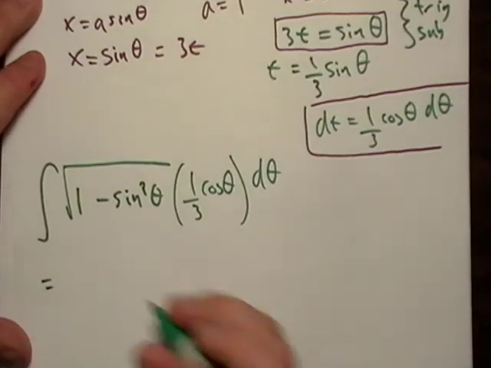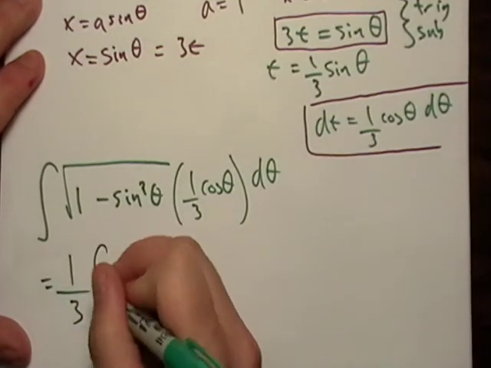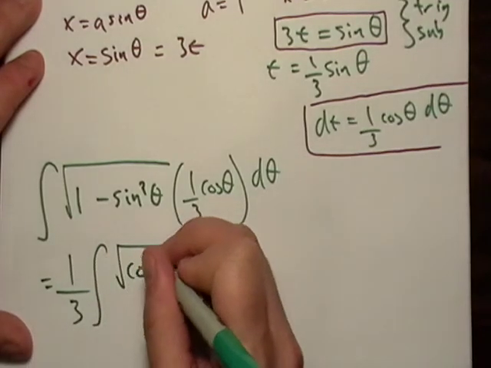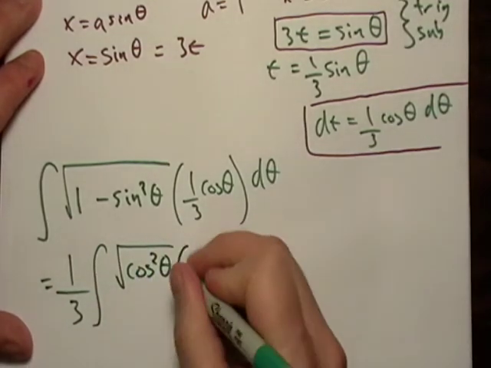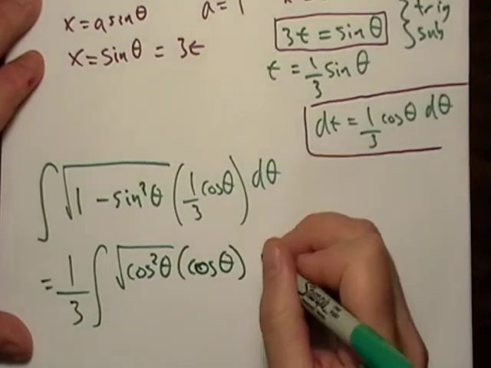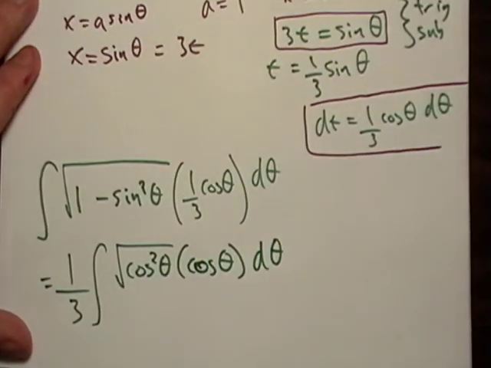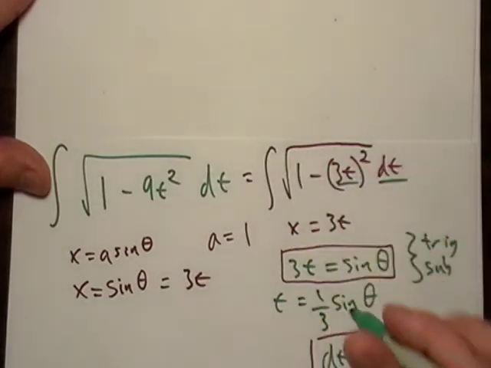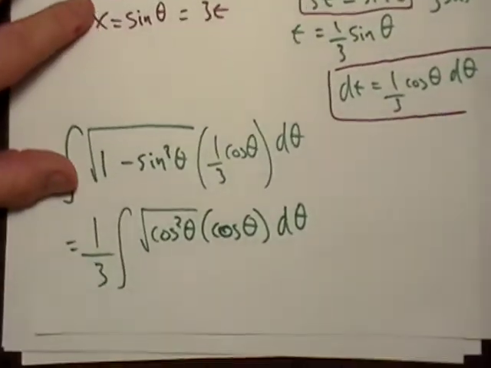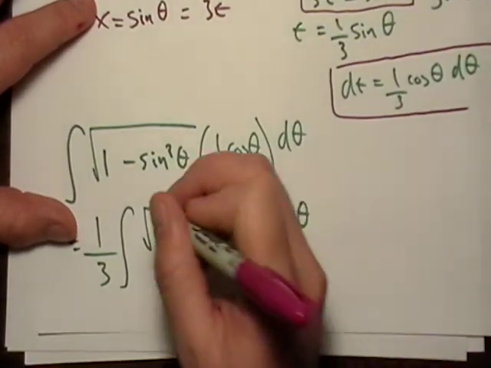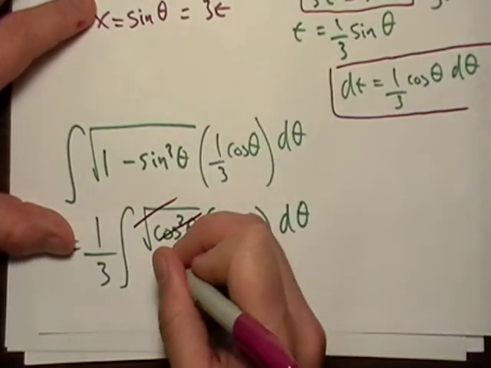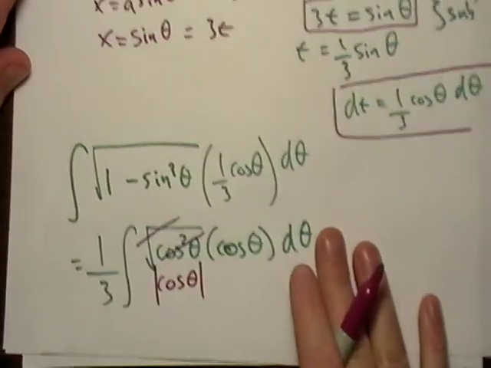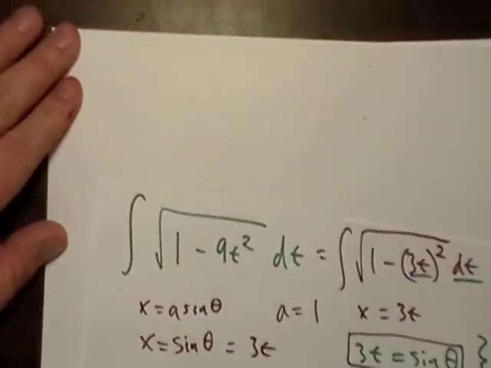Now, next thing we can do, I think we can yank the constant out. Rewrite the uniform. This Pythagorean identity says it's just going to be cosine squared theta, and then we're going to get cosine theta d theta. I'm just going to copy this down to the next page, except I'm going to note that this is going to cancel out the radical, and that's just going to be worth cosine theta, and it'll be absolute value. So let me go ahead and rewrite this on another sheet of paper.